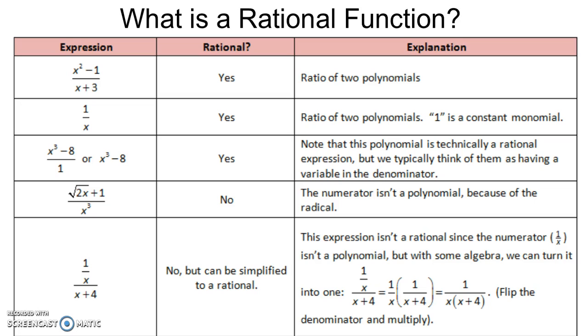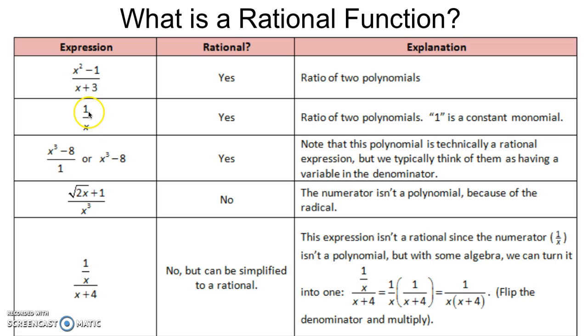While you don't need to copy all of this, you should make some notes and maybe jot down a couple of the examples and why they are or aren't. In the first expression that you see here, we have a rational function, and the explanation is that it's the ratio of two polynomials. So it's important to understand that a ratio is just a fraction comparing two things, in this case polynomials. The second one is also the ratio of two polynomials. It is a simpler form of polynomials.